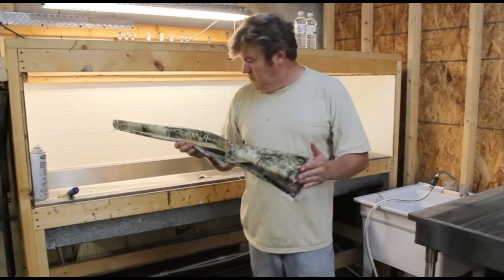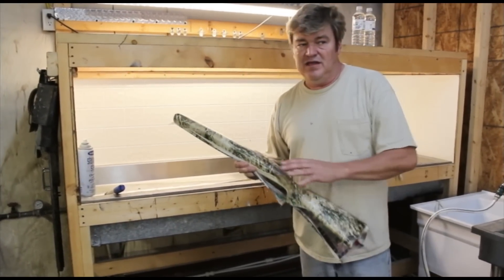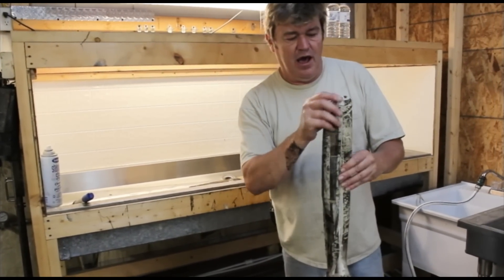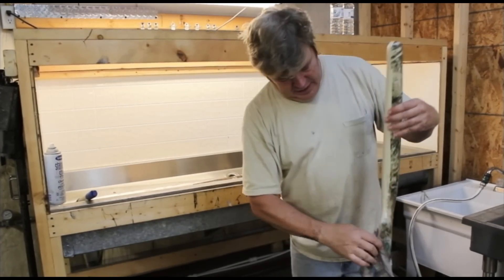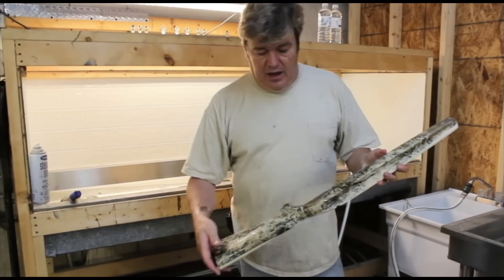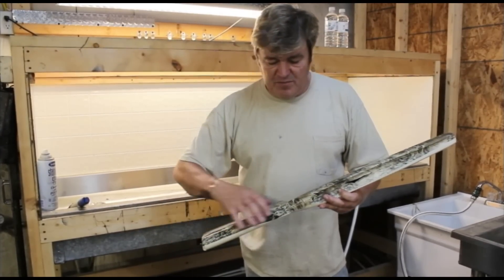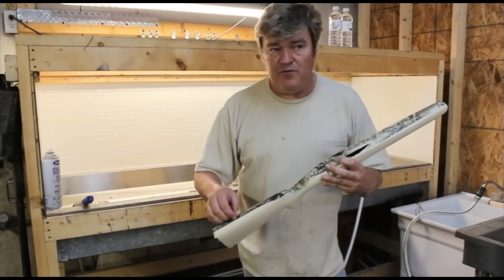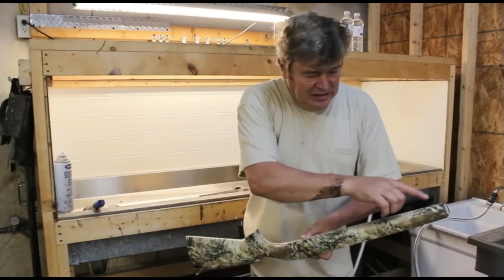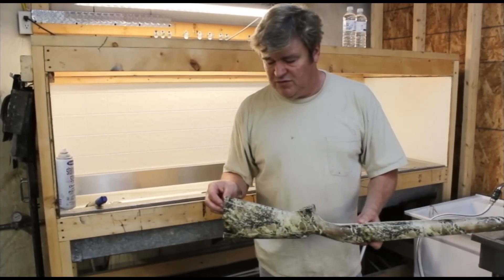Once rinsing is done, you can touch it and it feels nice and flat. If you've got a bad spot, don't freak out — we'll show how to touch those spots up at the end. When I pulled off the tape from the backside, no print got on it at all. When taping a side that's already been dipped, use paper as much as possible and just a little bit of tape, because tape has a tendency to pull the print off. Use inexpensive tape that doesn't stick too strong.